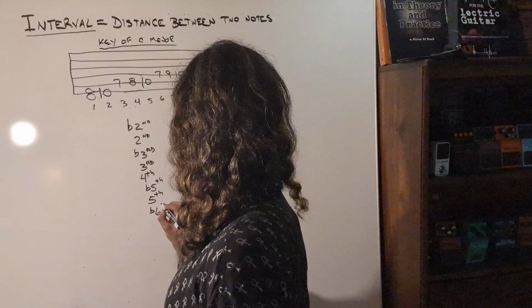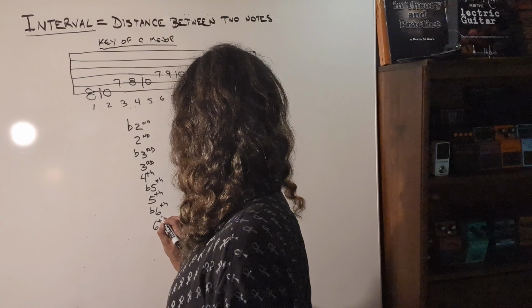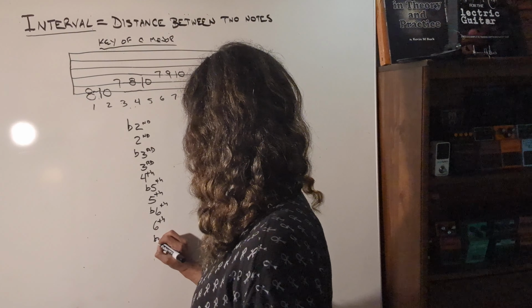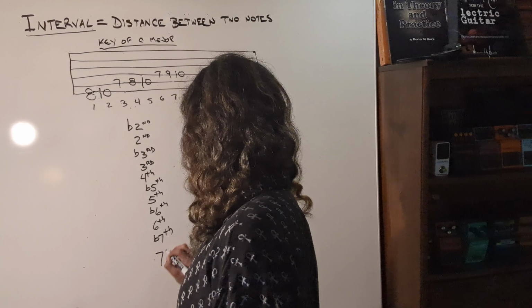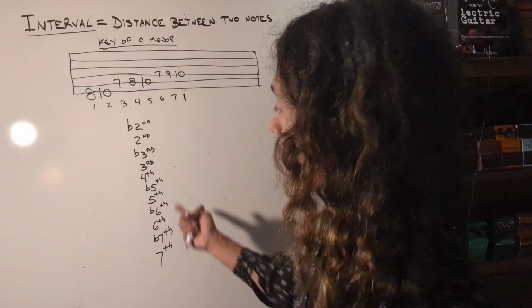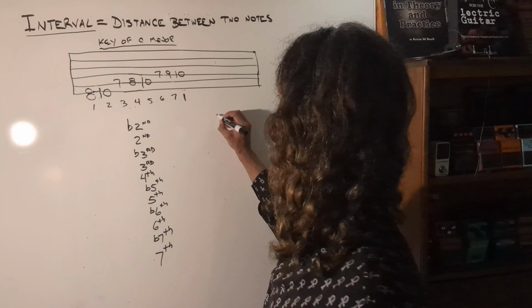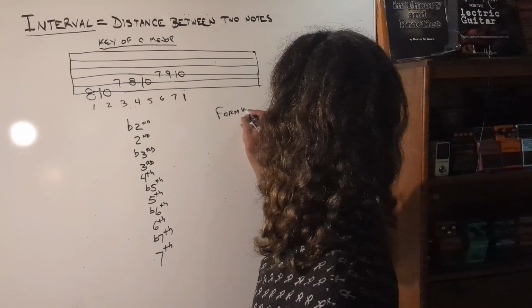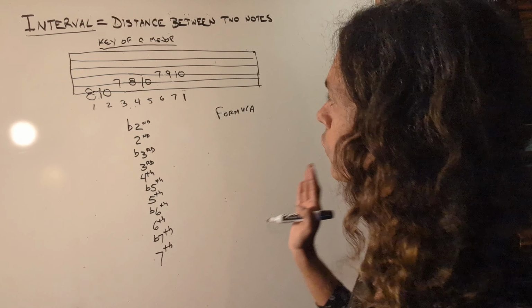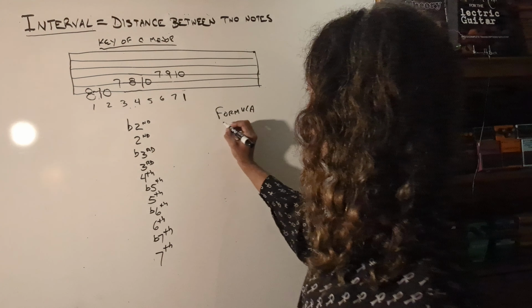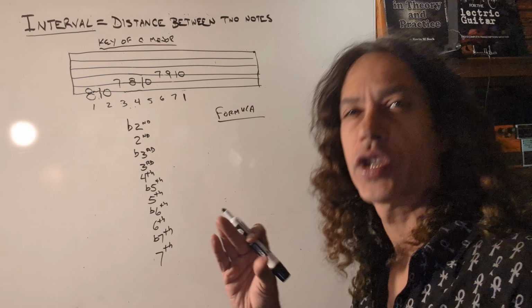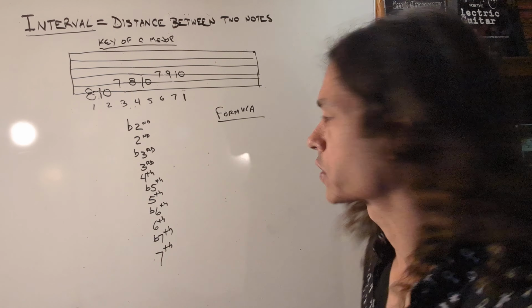You have the first to the flat 6th. You have the first note to the 6th. And then we could go the first note to the 7th, but we have one lower, so we could go a flat 7th, and then we also have a 7th interval. So these are just the numbers of your intervals. Pretty simple. Those are all they are in the major scale. So you have 1, 2, 3, 4, 5, 6, 7, and for any other scale, we're just going to use these numbers in a formula to figure out which of these notes we are using or which ones we are changing. And that's how music theory works, basically.